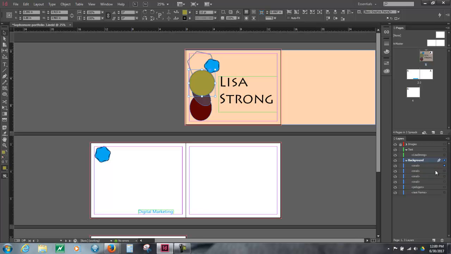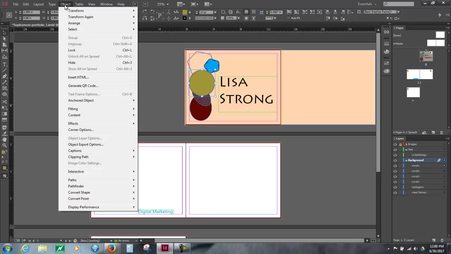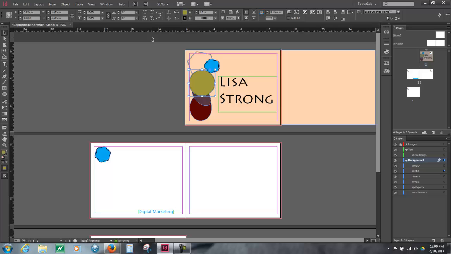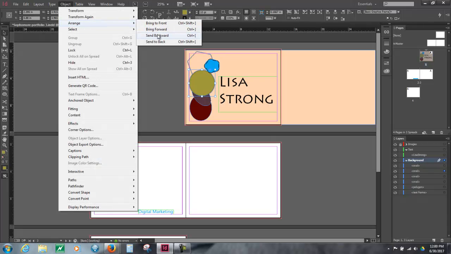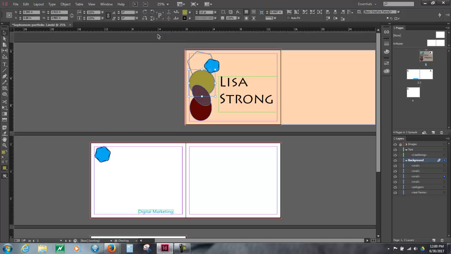There's that oval that I've put in place. Now we may want to have that be in a back position, so we could go up to Object, Arrange, and send backwards. Watch over on the right in the Layers panel, and you'll see that Send Backwards just sends it down one layer. Again, Object, Arrange, Send Backwards. That may not be far enough, so I'm going to send it down one more layer. I kind of like it there, so I'm going to leave it in that placement.